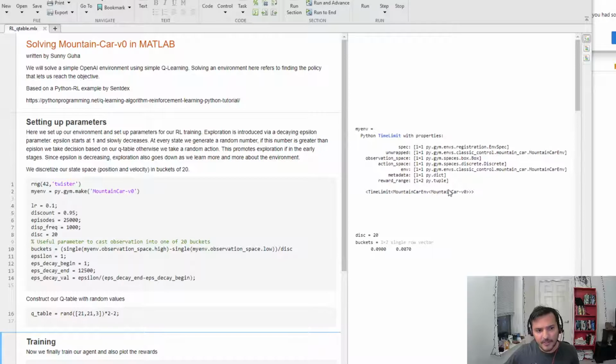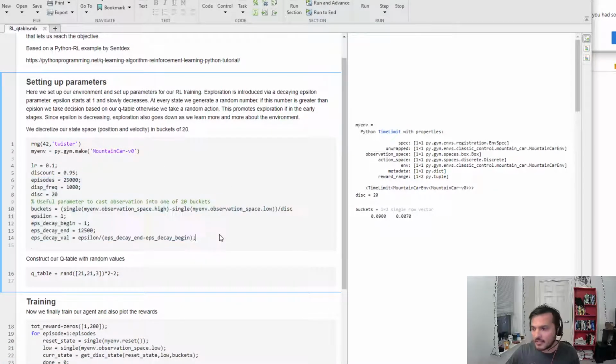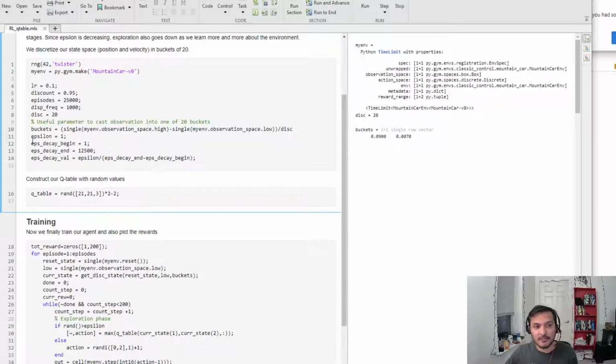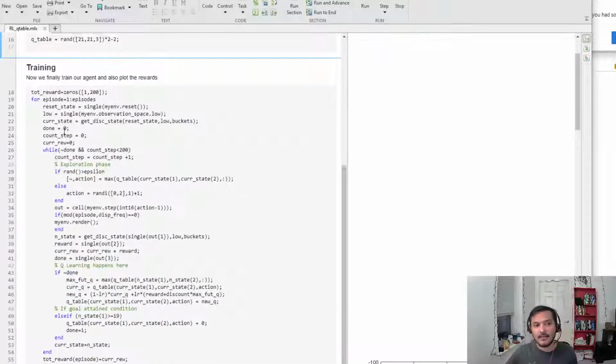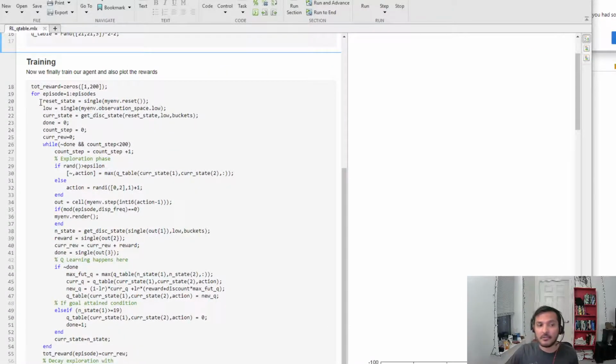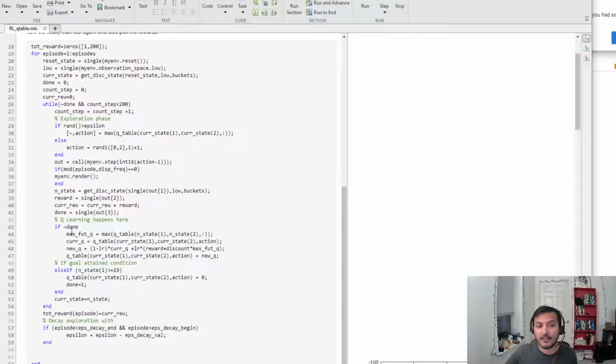Now, when we solved our environment, we had to define all these parameters. For example, this epsilon decay thing, we had to perform manually. We initialized the table manually. And then this whole training loop we had to write manually, especially the part where learning happens. So there's a lot of things that you have to do manually, and so there's a lot of scope for things to go wrong.